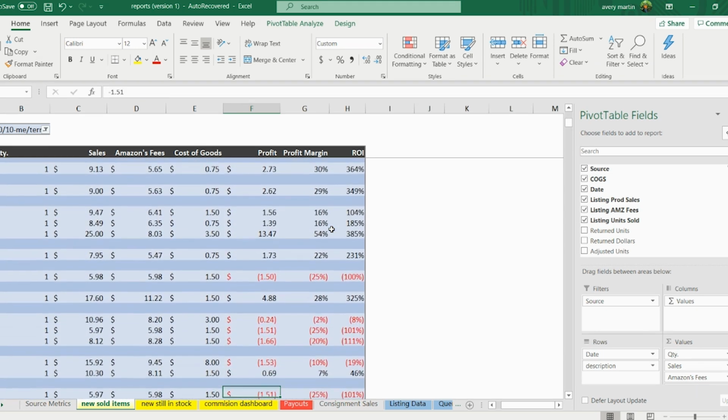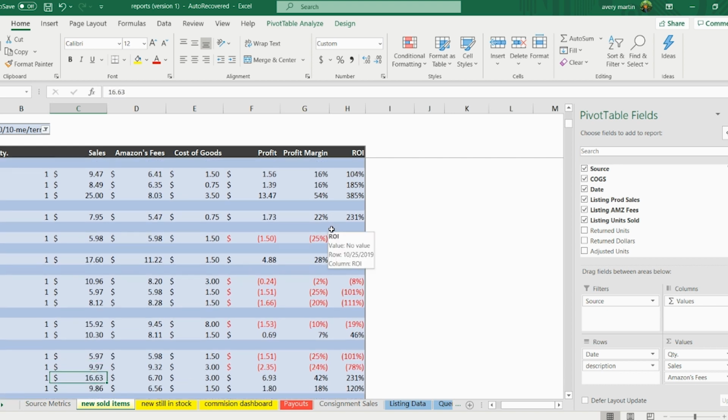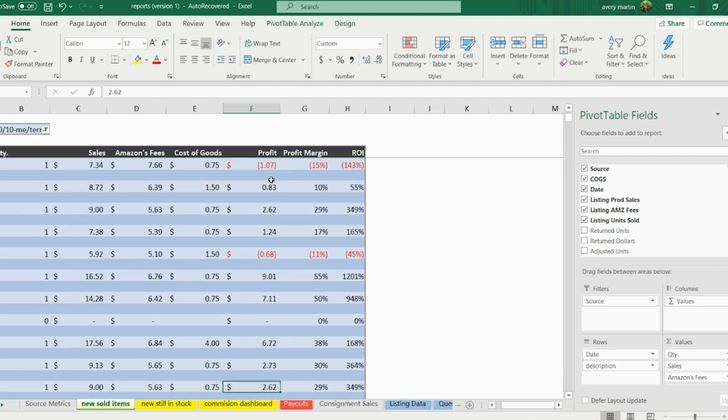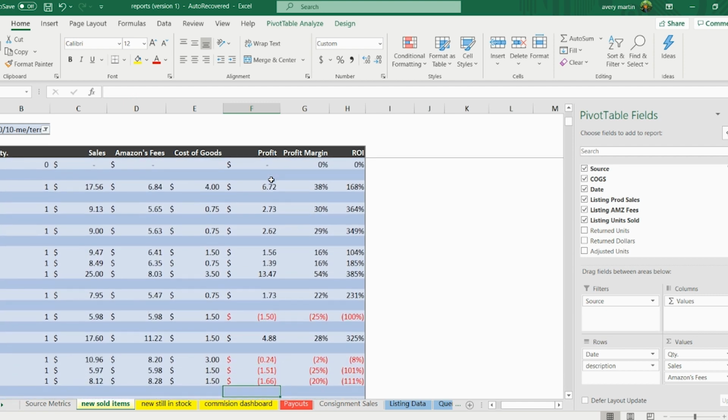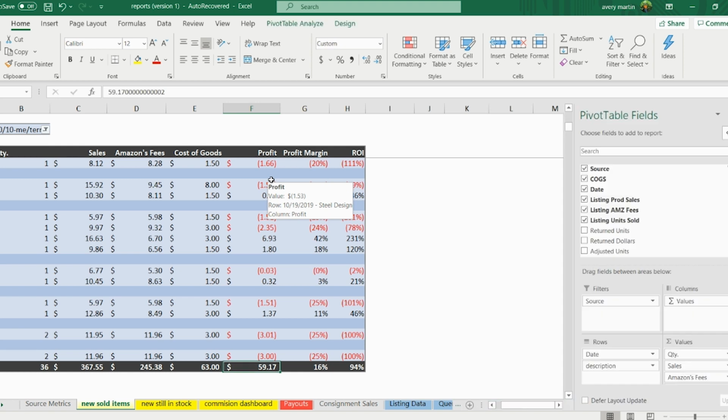But here's his books, and as you can see, this spreadsheet breaks down numbers. It gives you the sales numbers. You can see his ASP is not super high. It's between $5 and $16. And this column right here is an important column. This column shows the actual profit. So if we're scrolling down here, anytime it's red, that's negative profit. And let's see what his profit's currently at. $59. That's not that impressive for 64 books. That's less than $1 profit per book.